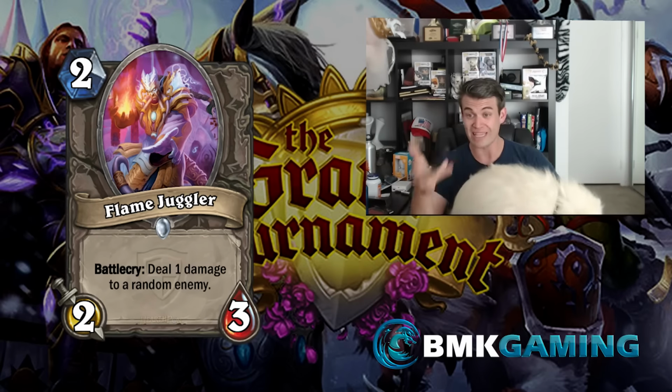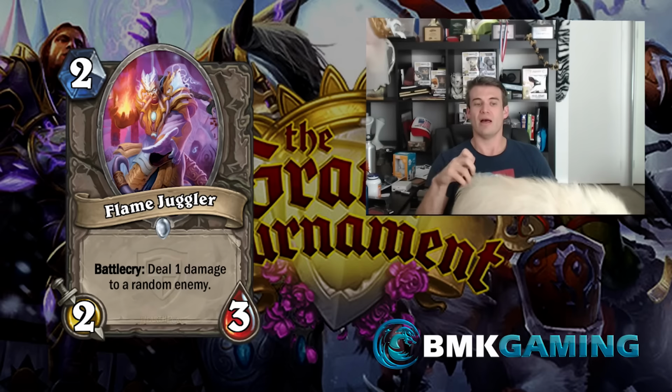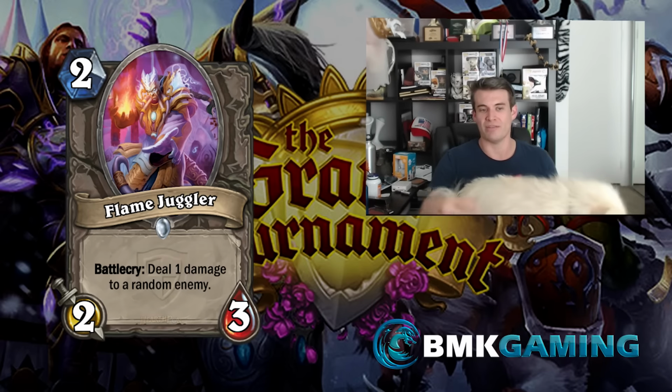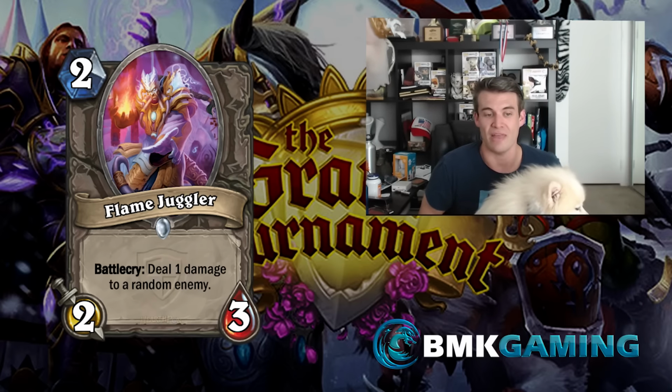And that's really powerful. That's a huge tempo swing that can very easily win a game on its own. Obviously, if your opponent has just one minion in play, you only have a 50% shot to kill it when you play the Flame Juggler. But if your opponent has two minions in play, you're a big favorite to actually kill a minion with the card. It's just very, very powerful. And then you have a 2-3 body that can actually kill another minion.